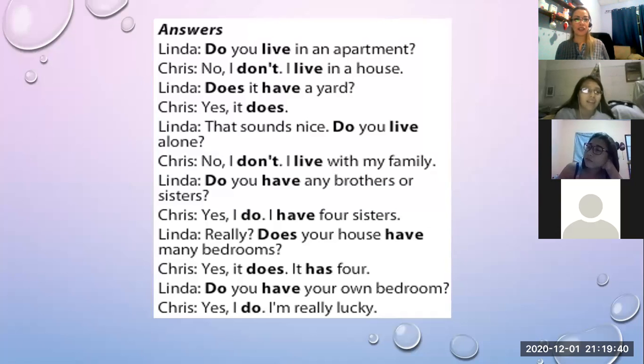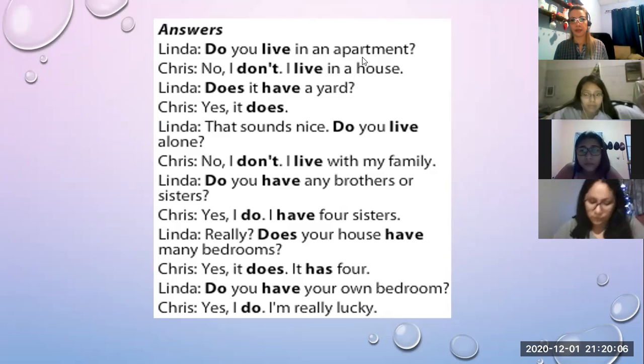All right. What we're going to do now is to practice this conversation in groups. So I would like to ask you to take a picture of the conversation or a screenshot, because I'm going to create a section group so you can practice with your classmates. So get ready for that. Okay, there you go. Click join or unmute so you can get in groups and practice with your classmates.